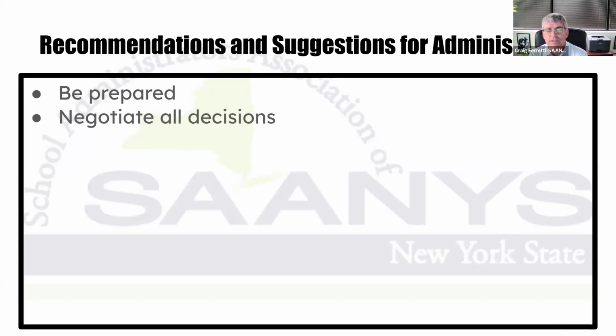Again, if possible, negotiate all decisions. Again, everybody's relationship with their district is different. Some units work closely with their district office and their superintendent, and it's a collaborative process. Obviously, that would make it easier to create a STEPS plan. Other districts maybe don't have that type of environment, and there'll be more emphasis on negotiating. So again, everyone's different, but do negotiate all your decisions and make sure that you are comfortable with them before moving forward with approving your STEPS plan.